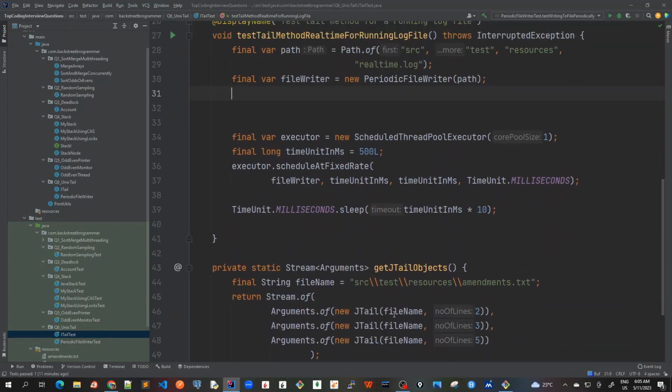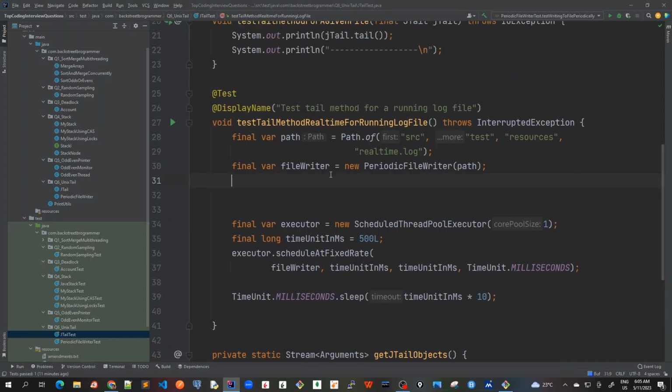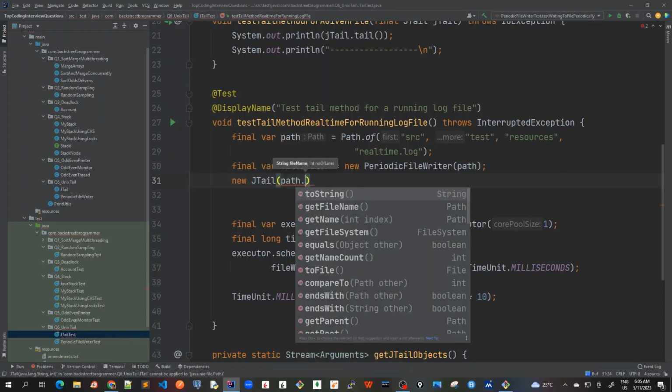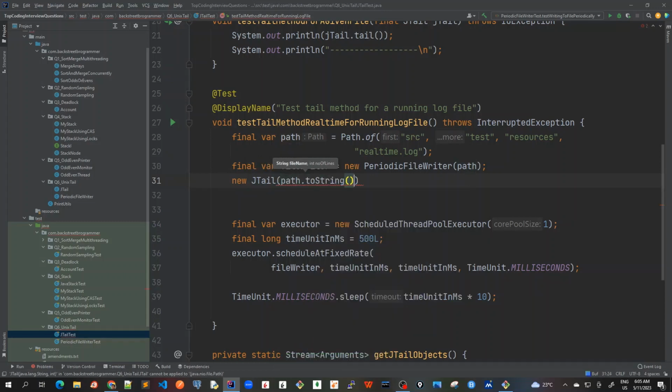Remember, JTail takes the file name and the number of lines we want to monitor or print. So I will create this first, say new JTail, and I will use this path that we have created, path.toString, because it takes a string, and I will use 1 because I want to append it one line at a time.